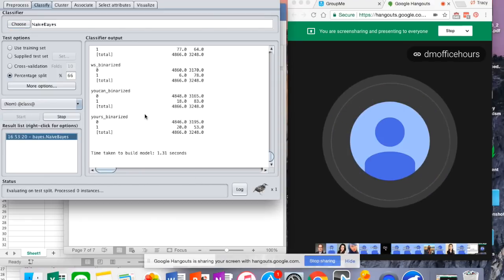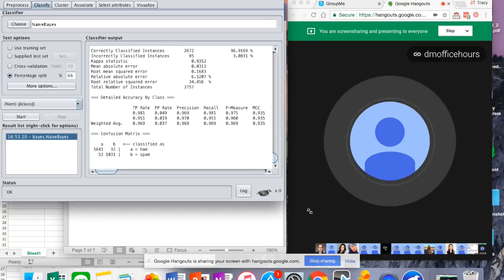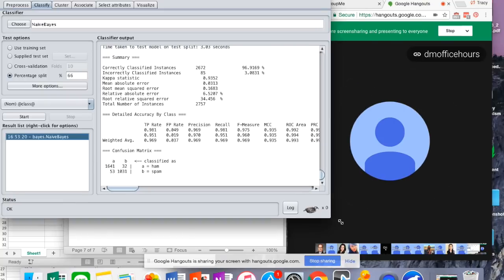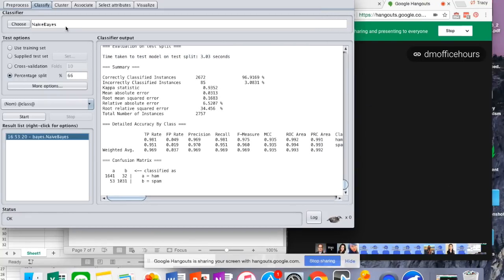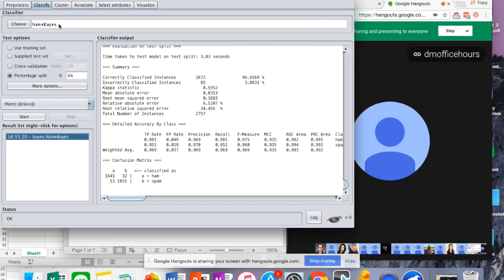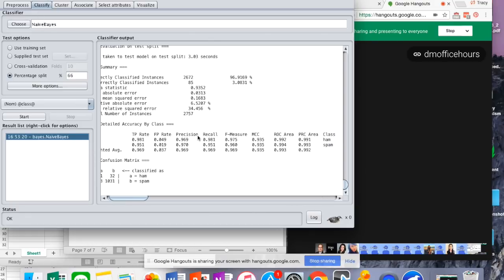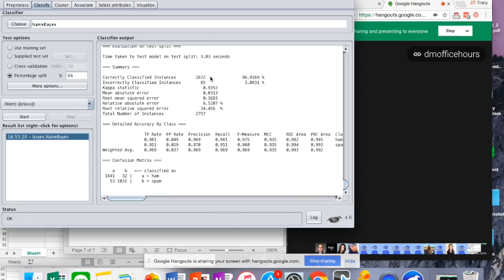I'm not sure if it's only me, but it's a little bit too fast. This is just the exact same thing that we did before. I'm just catching up. So this is exactly the same thing that I did. I just took the data, set the target variable, and built a model. So before, remember, we were looking at the correctly classified instances, incorrect, and the confusion matrix.